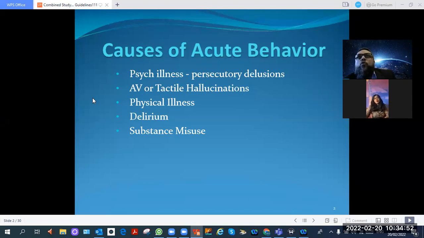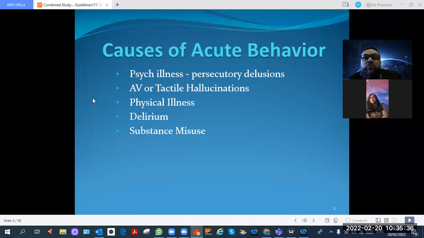Even before verbal de-escalation, we need to know why it is happening. It is important to know why because the more we understand the other person's viewpoint and put ourselves in the patient's shoes, the more we know the cause. Then, according to the cause, and sometimes in general, we need to treat the patient. So, what could be the causes?